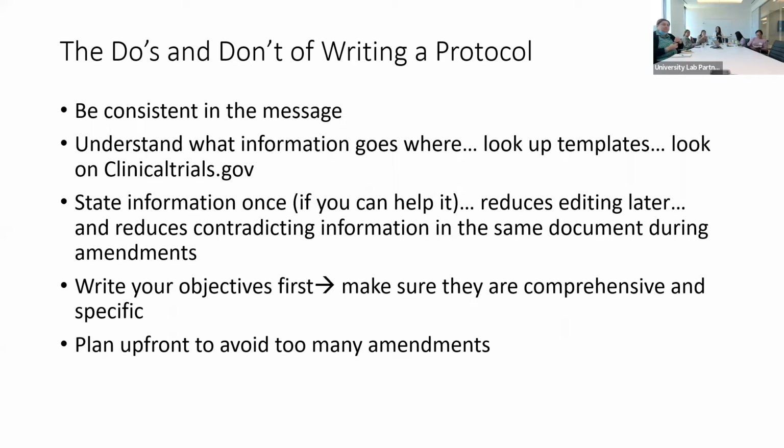And try to plan up front so that you're not stuck with too many amendments. Multiple amendments to protocols and consents end up causing multiple issues when doing data collection down the line, right? One PI or one of your sites will think, hey, we're still working with revision A. Your other site will say, oh no, we're on revision B already. And so you have two different sites that are part of the same study that are doing it differently.